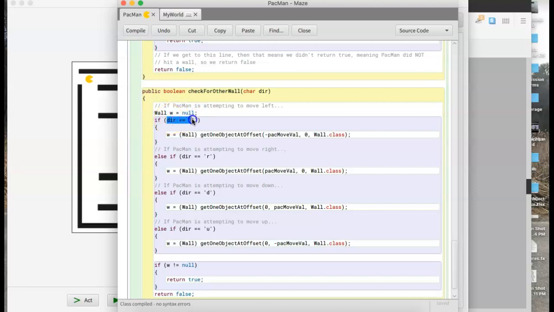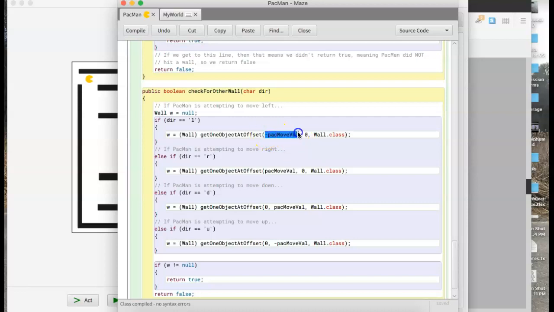And then if the direction of PacMan is L, if PacMan's trying to go left, here is where we detect if there's a wall to the left of PacMan. This is a method called getOneObjectAtOffset. What this is actually quite similar to things we've done before, like Minecraft, and it's coordinate based.